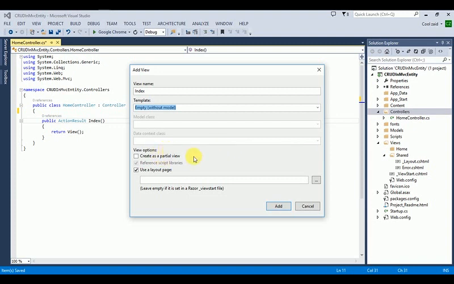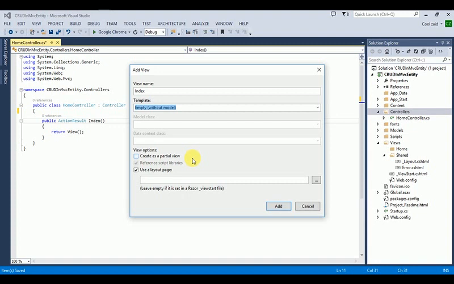The view options are available. The first thing is create as a partial view. Basically, if you want to make a layout for the designing part, you can create a partial view. For example, I have a login page and I want to create a design for the login page, like master pages.